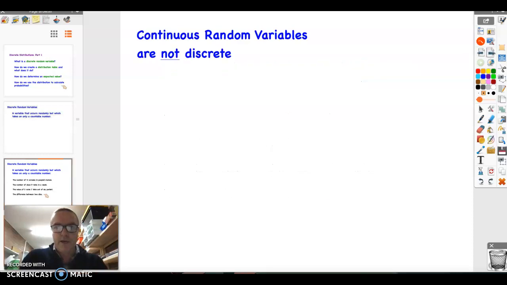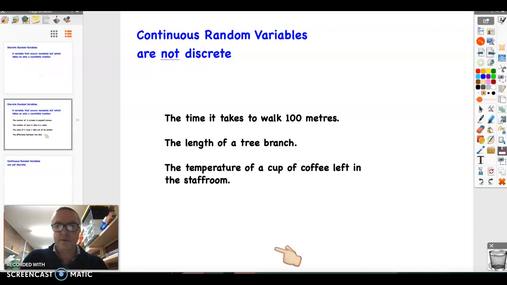Maybe to show you or to talk about variables that are not discrete, usually we're calling these continuous random variables, and we do look at these later in the course. So for example, if I was to time how long it takes somebody to walk 100 meters, that's a continuous variable. It can take on a range of values from a certain number of minutes to a certain number of minutes and seconds to a half a second. We can measure that as accurately as we like.